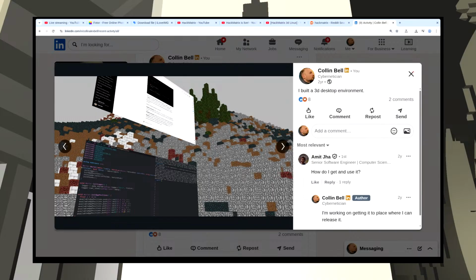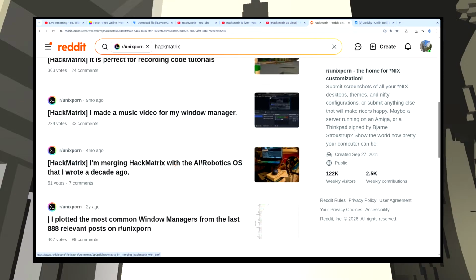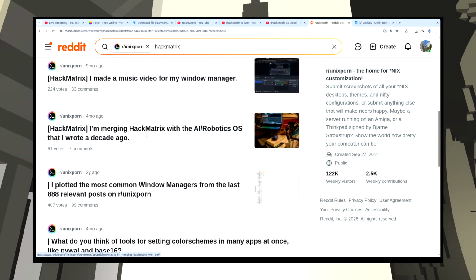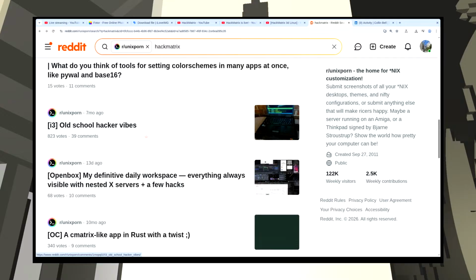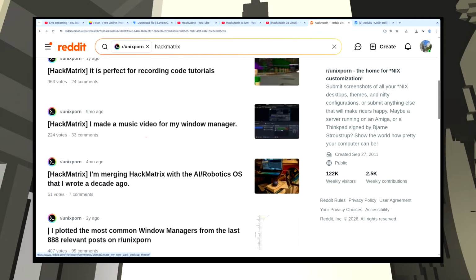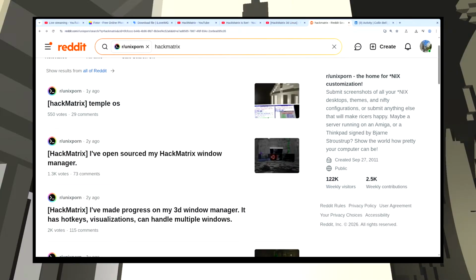Anyways, yeah, there are a lot of systems in here that I want to get running again. That's the majority of the HackMatrix Unix porn stuff.